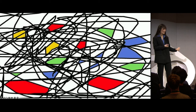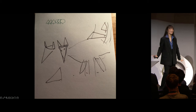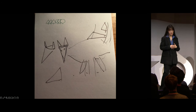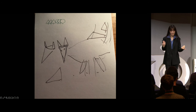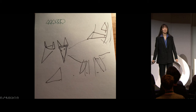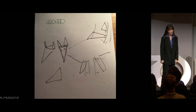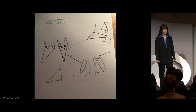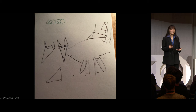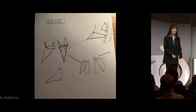A counterpoint I hear a lot is: why make things more accessible? Animation is a skilled trade, so you should learn the proper programs. Well, I implore those people to look at this — this is the peak of artistry. My mom drew this when I was in high school. I was doing a design contest for my school's grad hoodie, and because my school's mascot was a horse, I was having a tough time. While I was freaking out in front of the computer, she came up to me with this and said: this is so easy, just draw something like this. I didn't win. But I think if I submitted this, I would have actually won.